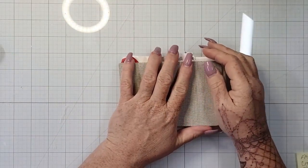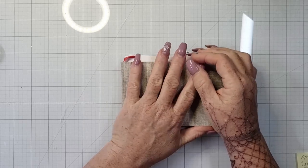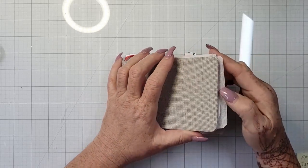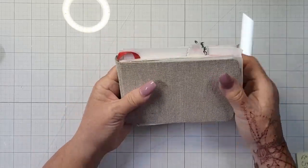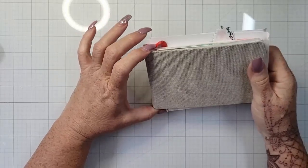Hey y'all, welcome to Saturday Morning Makes. This morning I decided that instead of making something and then coming on screen to tell you what I've made, I'm going to make it with you. So I decided that I wanted to work in this little art journal. Now it's just like 3 by 5.